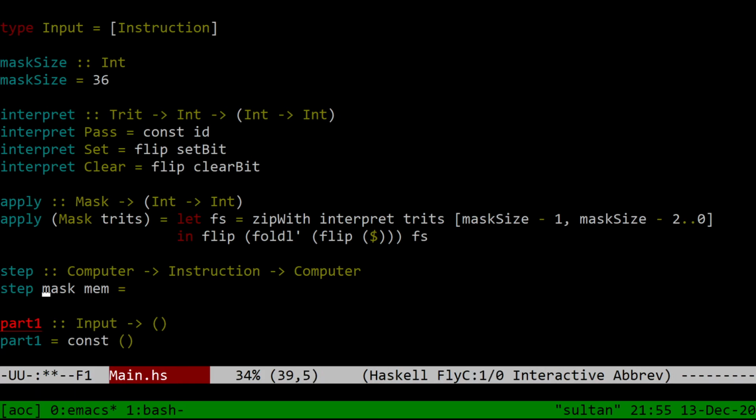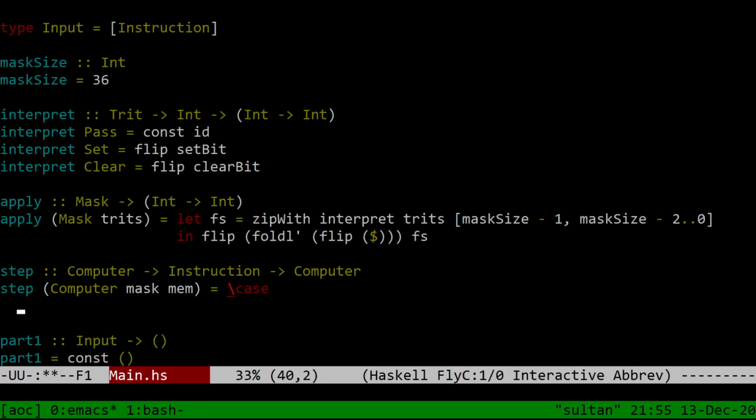Oh, this is wrong. No, maybe I did want it. Computer of mask and mem equals lambda case set mask m, and call it mask prime. Don't need parens there. To computer mask prime mem.